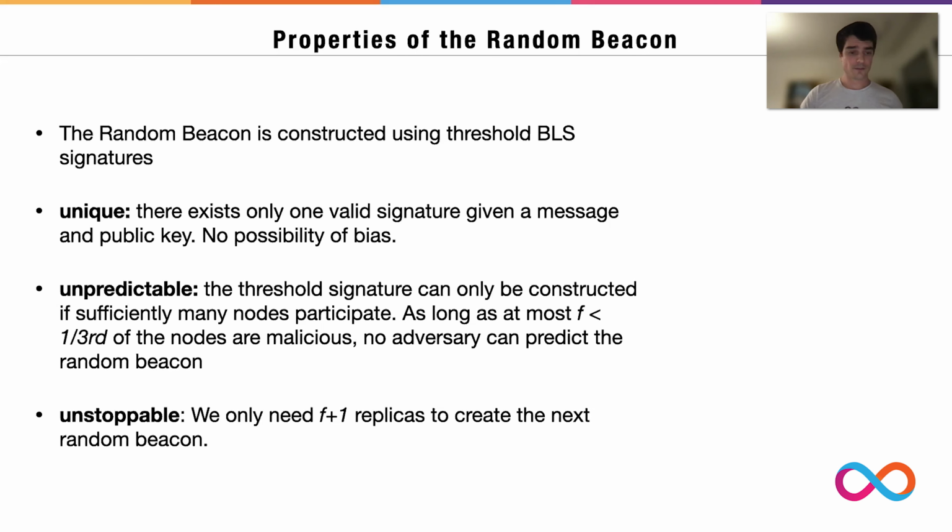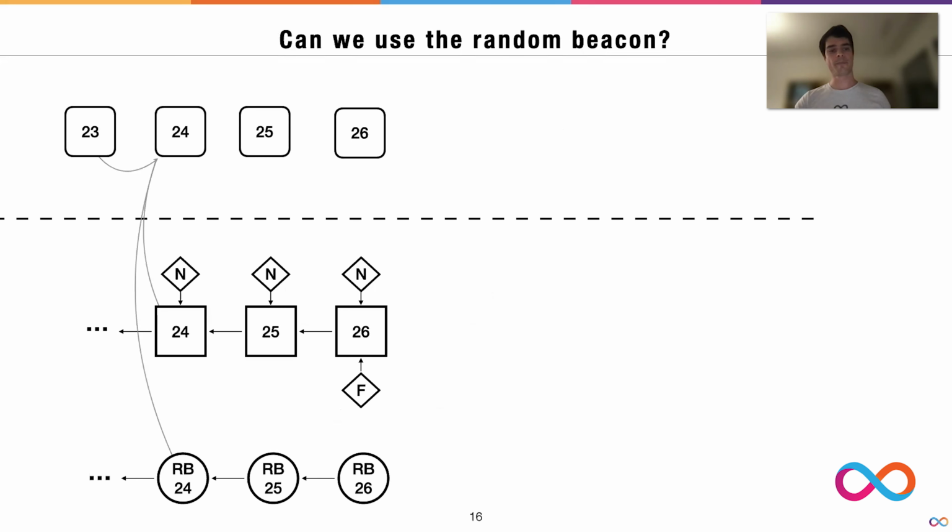Okay, so this is some really nice randomness. These are a lot of nice properties that we already have here. So now one idea that we could explore is, can we maybe use the random beacon as the pseudo-randomness for the deterministic execution? So in this picture, could we maybe, when we compute state 24, not only take the block 24 in, but also the random beacon at height 24 and use that as the randomness? Now, the answer to that question is no, this would be insecure. And I'm going to argue now why this actually does not work.